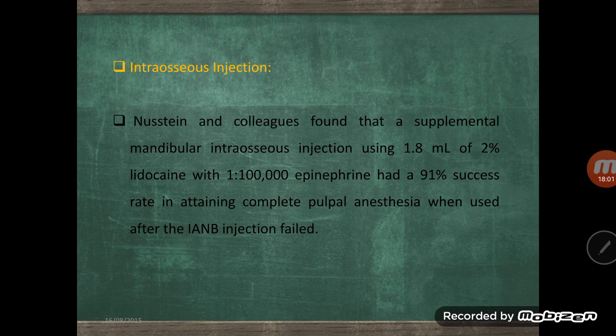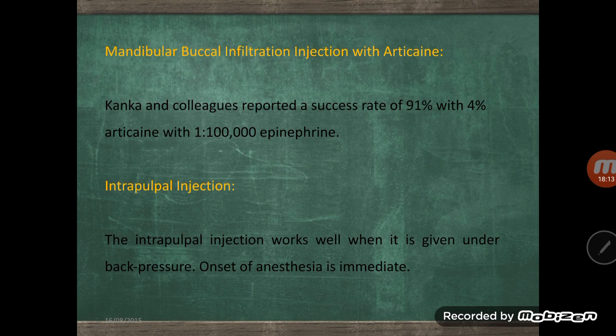And next is an intraosseous injection, which uses 1.8 ml of 2% lidocaine with 1:1 lakh epinephrine and has a 91% success rate. And the mandibular buccal infiltration injection with articaine. Okay, articaine is the word, you need to catch it. And the last resort of injection is an intrapulpal injection.